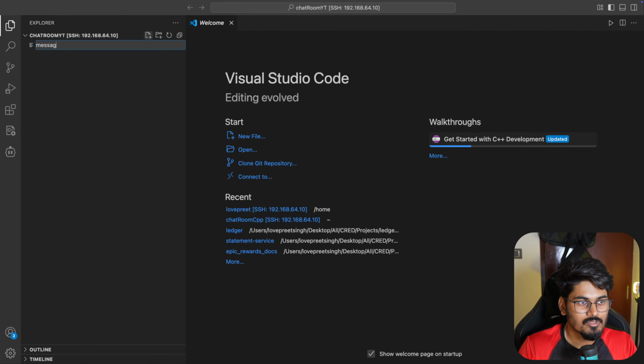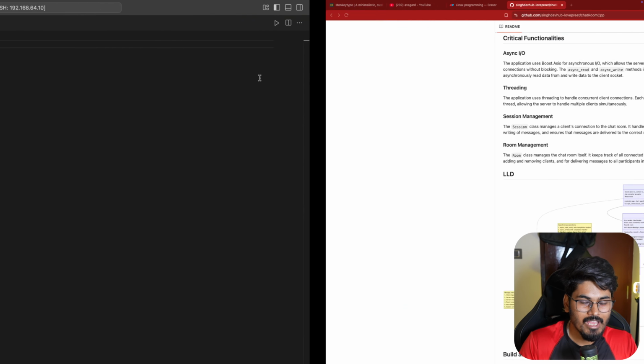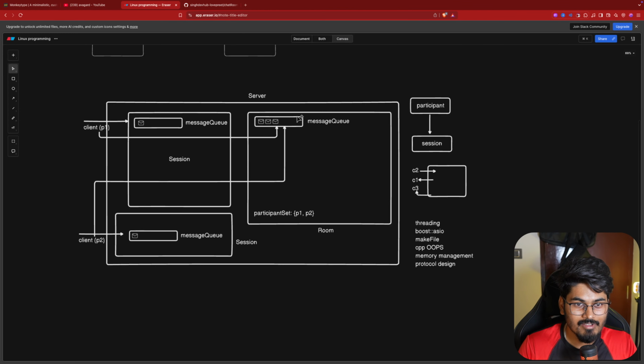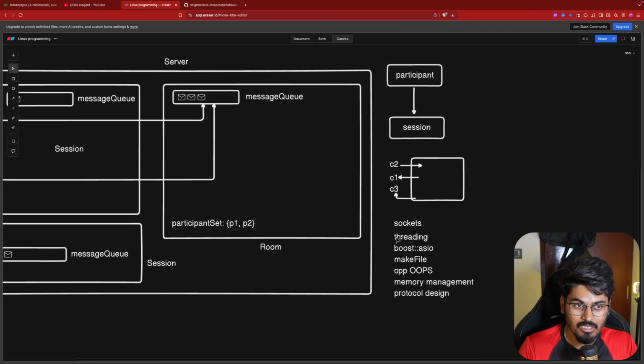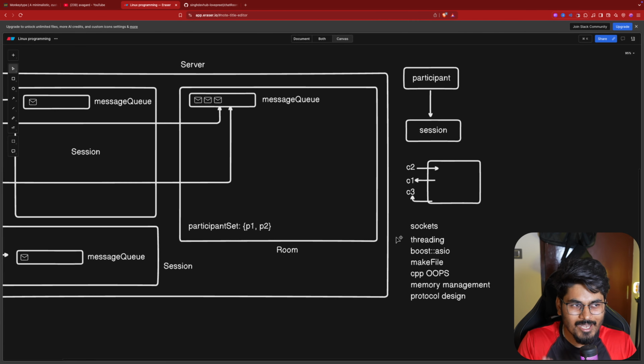First of all, why am I designing a message? Whenever I am in the server, the client is sending some raw message, so I will be using sockets, right? I think everybody is aware of sockets. A socket is nothing but an API that our operating system provides us, so that we can use those network APIs to send or receive any data over the network, right?